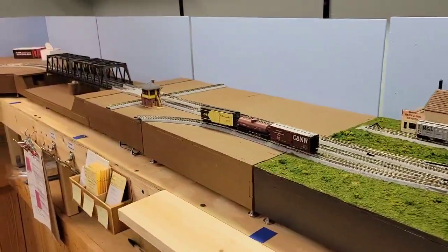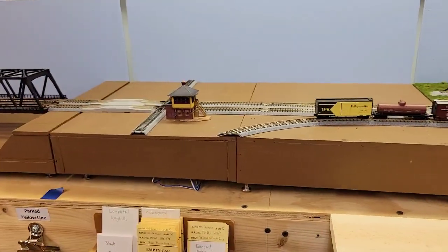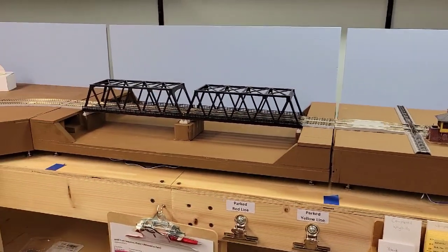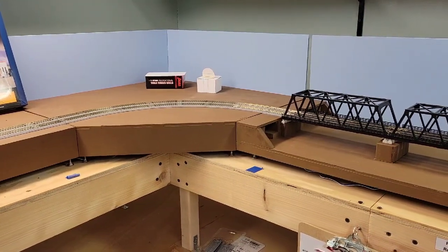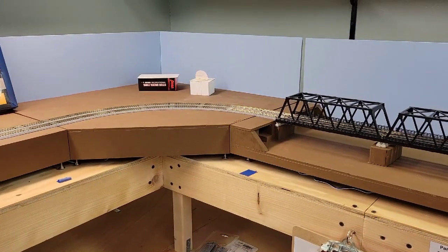Just a quick look at the other modules on the south end of the layout. There's the PNN Junction, which I'm looking forward to — I've never done river scenery, so that ought to be interesting. And there's going to be a wooded corner with a scratch-built observatory. So I've got lots of stuff to look forward to. But first things first — a little bit of work on the Brownsville modules.